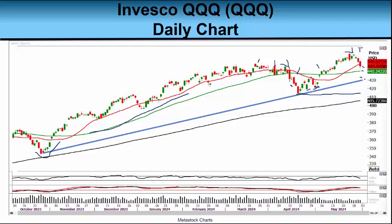Don't know if it can do that or not right now. But something that I checked made me aware that I need to watch it. As one of my teachers used to say, back up and look at the big picture. I backed up here in my chair and looked at this chart and noted a difference, and this happens every year, in the volume. Look at the month of May on the daily chart here, look at the volume spikes, and then start looking left on the chart to April, March, February, January. Notice how the volume spikes there, by and large, were much higher than those in May.